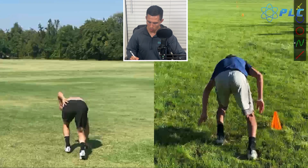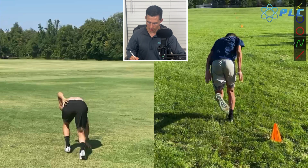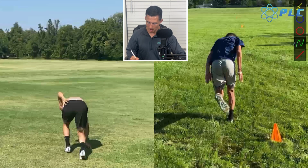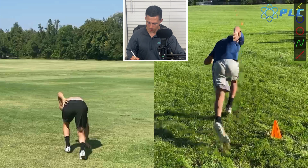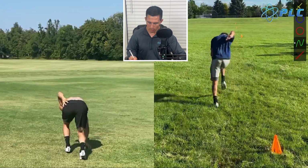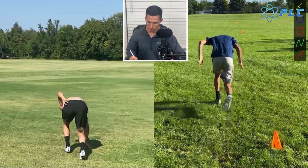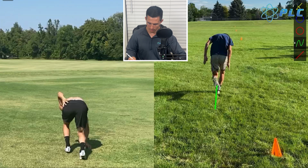And then when you're going, and this is the most common thing that I see, notice where the right foot lands here, and then the left foot. The first 2 steps aren't too bad there. You can see he definitely turns that back foot in a good amount. But notice this foot right here, and this is the big thing, is really crossing over, right? Notice where he's landing here on the left side, boom, and then where he lands on the right side, basically right in the same place, right?